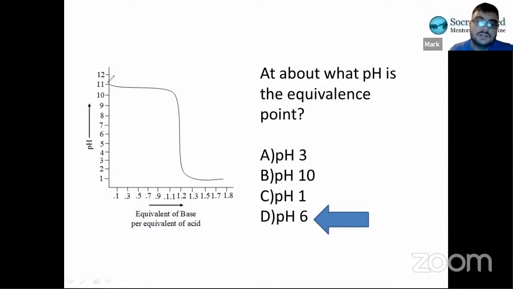You can tell because in that other graph, when you hadn't added anything, you started off with a very low pH, which signifies you started off with an acid. In this, you start off with a base, which you can see because before you added anything else, it was a very high pH, which means basic. And then as you added in drops of acid, the pH went down because it neutralized and eventually became more acidic.